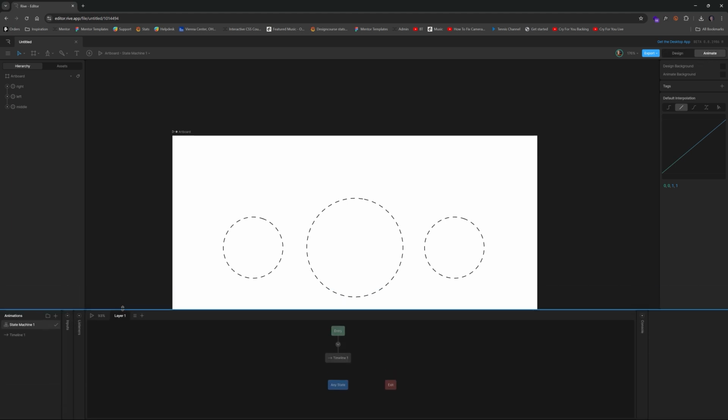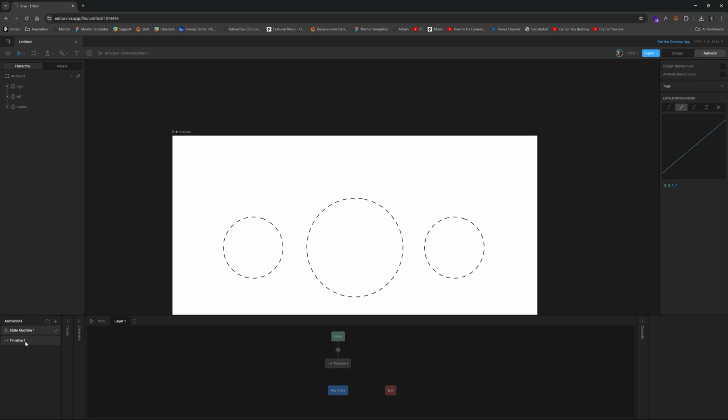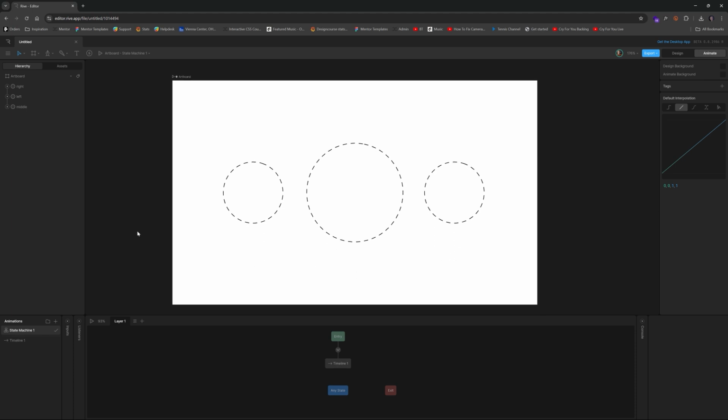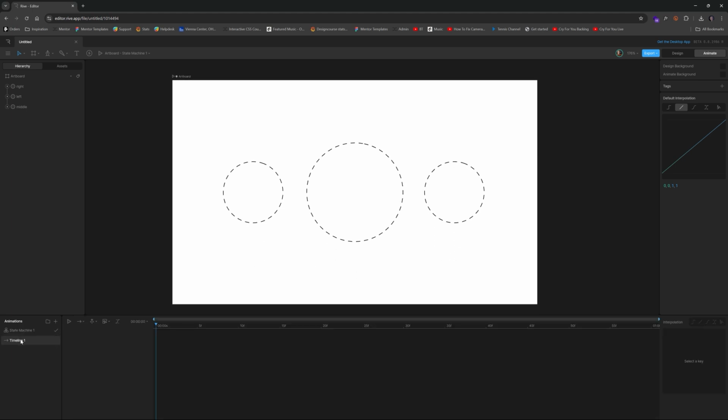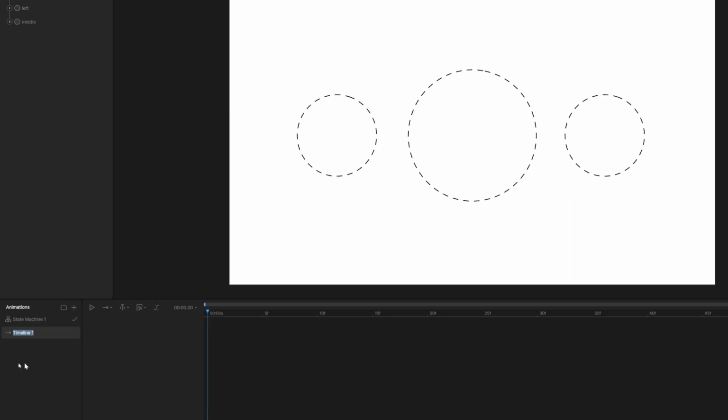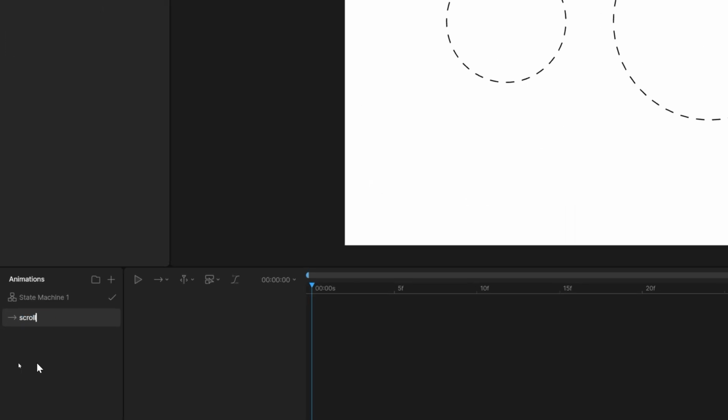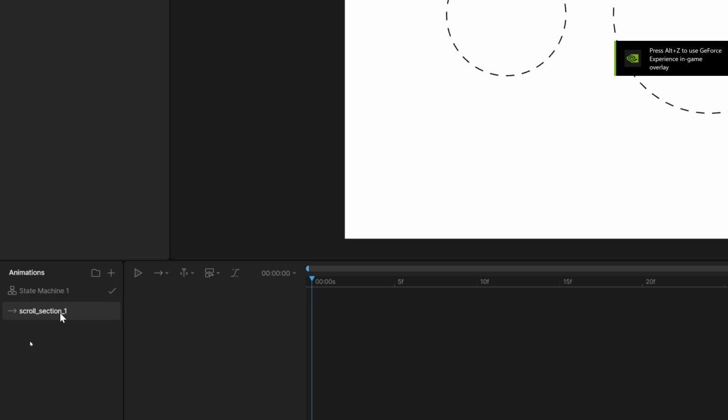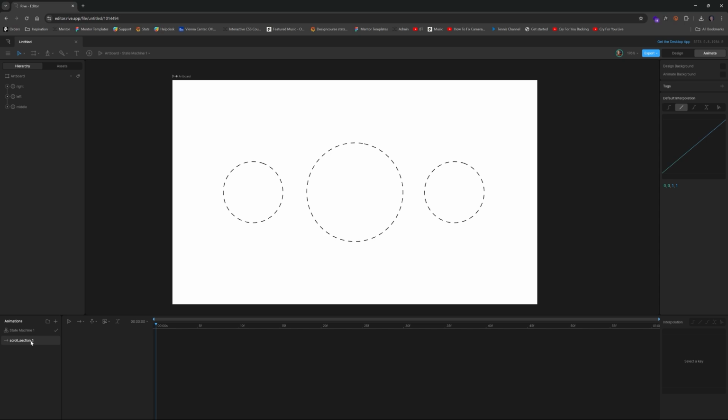Awesome. So now with this, we can go ahead and switch to the Animate tab. And for our Animate tab, we're going to have three different timelines, one for each section of the web page essentially. And these timelines, if we click on timeline 1, we also want to go ahead and change the name because the name of these timelines will be important in order for us to bind it in JavaScript. So the first one will name scroll_section_1. And then when we build out the animation for this one, we'll simply duplicate this and change the other sections to scroll_section_2 and 3, respectively.